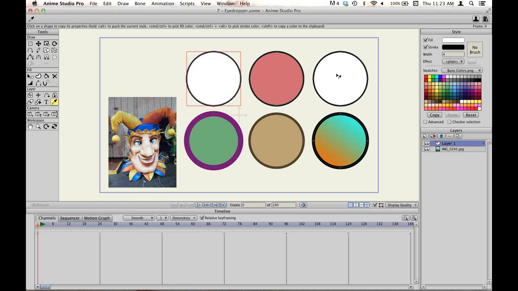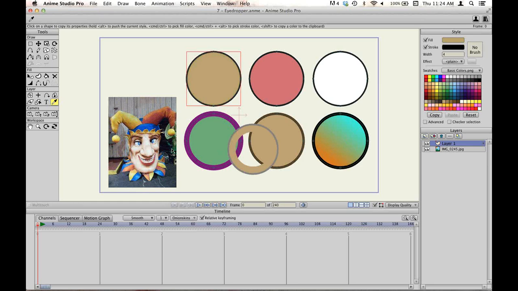And that's useful, but maybe you don't want to copy everything. So let's say I just want the fill color of this, but I don't want the purple outline. So I can hold down Command and click this to select the fill color. And notice now we have a circle around where I'm clicking, where I'm selecting. I'm still holding the mouse button down. Whatever I mouse over, that's the fill color that I'm choosing.